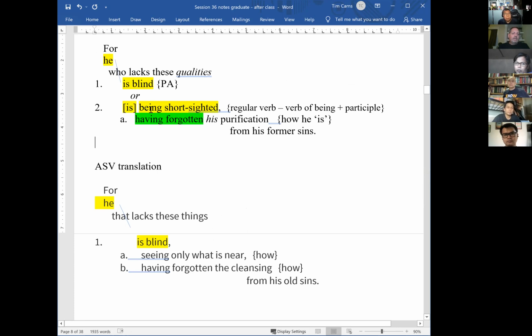Now actually they didn't put "being" in here. I added that. The NAS has "is short-sighted," but again, I like putting "being" in there because technically it should be there, but secondly, it'll also remind me this is a participle acting like a regular verb. So this idea of ongoing: he's being short-sighted. I think Peter's emphasizing in an ongoing way, not just that he's short-sighted as a characteristic. It's that he's ongoing in this idea of being short-sighted. It's like a state, almost.